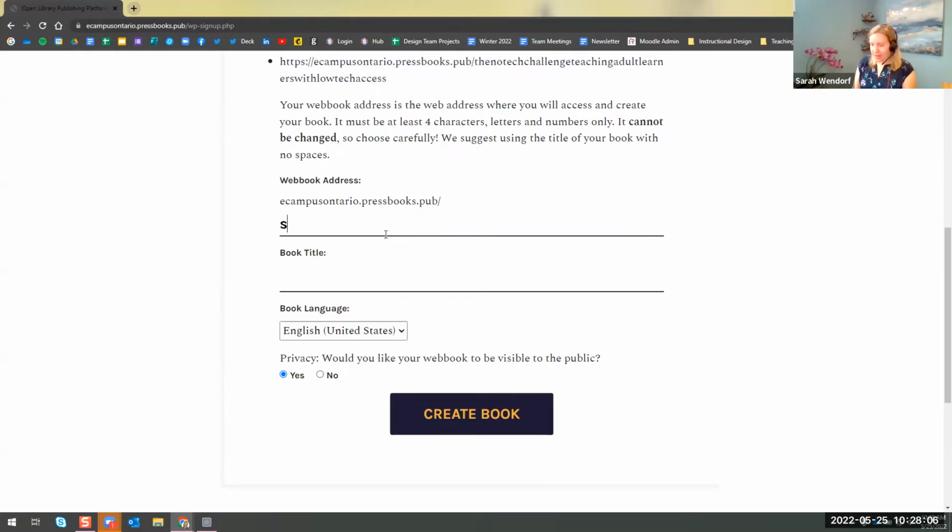And I'll just call this sample testing book for now, just for the purposes of showing you what this is. I can always delete it later. It's not a big deal. But if you're working on a project like, for example, Mel's HighFlex project, they had to really think as a project team what they wanted that to show up as online, like what they wanted that URL to be for their book. So it's really important to keep that in mind. And I'll just call it sample for testing purposes.